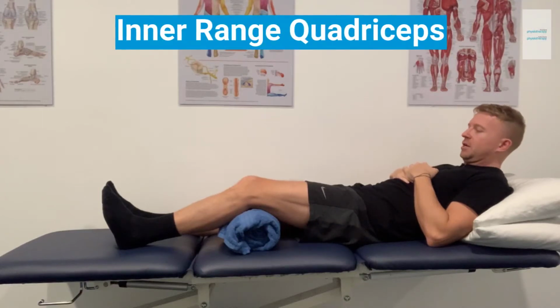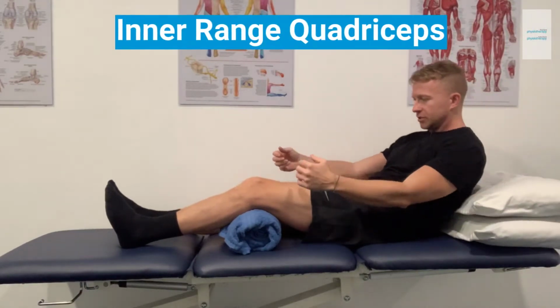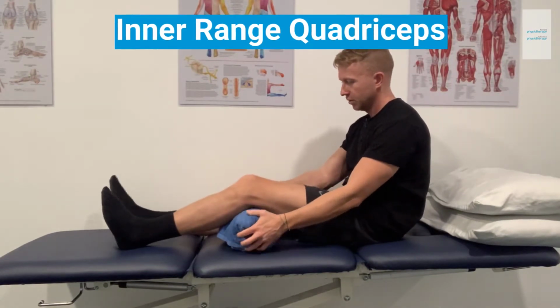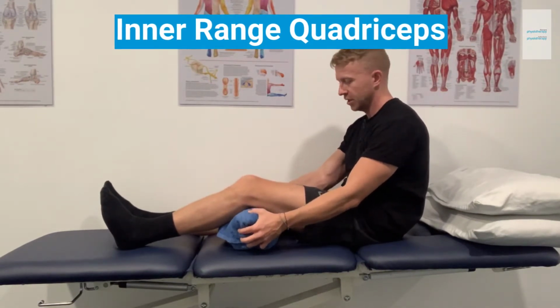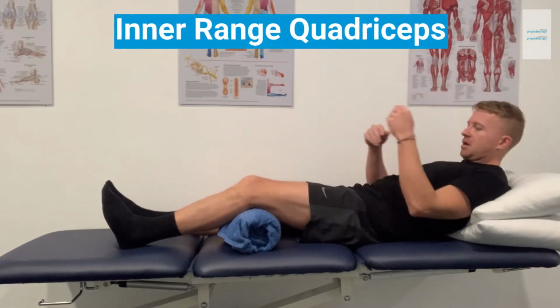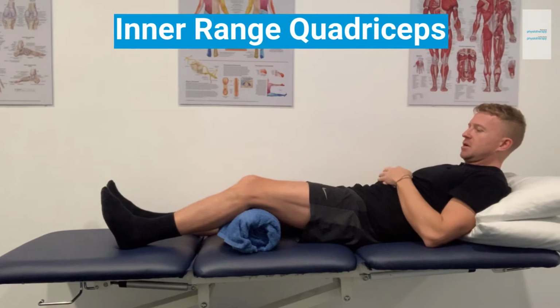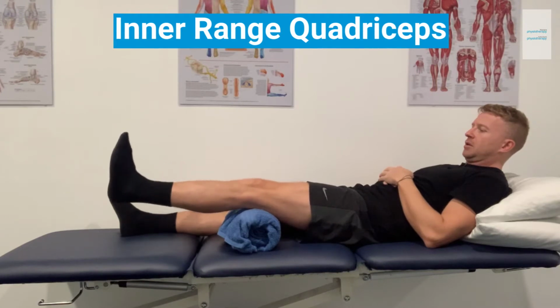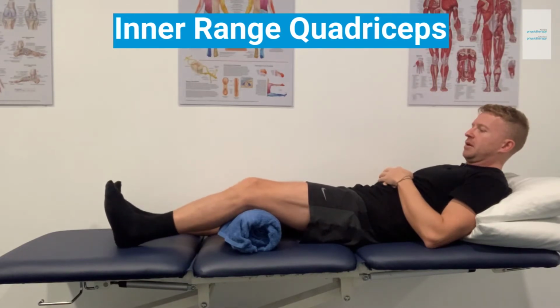Okay, so for this inner range quadriceps exercise, you just have your knee over a rolled up towel or a bolster or small foam roller or something similar, so you've got a little bit of knee flexion. Okay, and then using our quadriceps muscles here, we're just trying to straighten your knee, lift your heel up off the bed, and then slowly control it back down, don't let it drop back down.